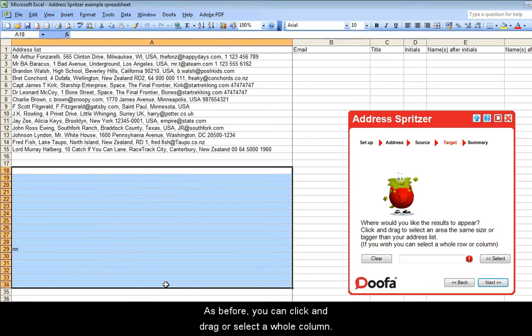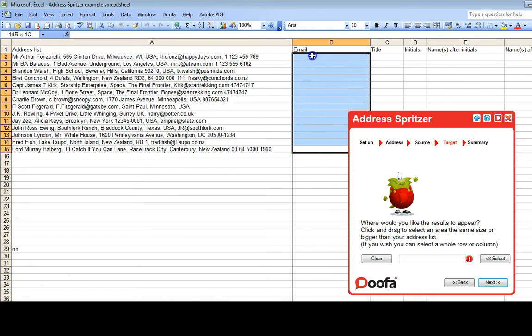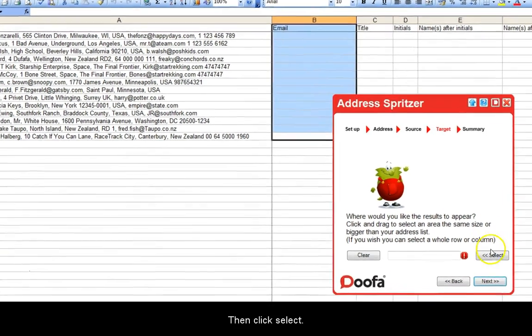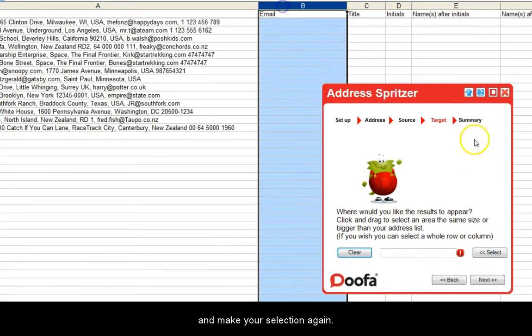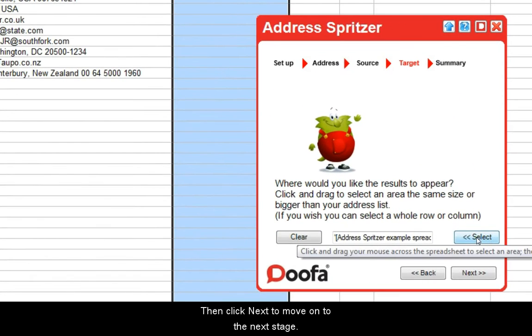As before, you can click and drag or select a whole column. Then click Select. Once again, if you make a mistake, simply click Clear and make your selection again. Then click Next to move on to the next stage.